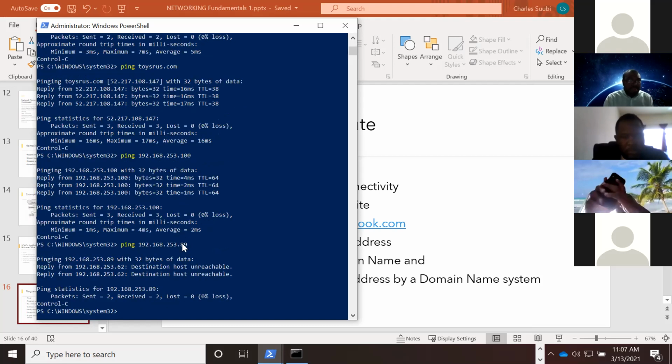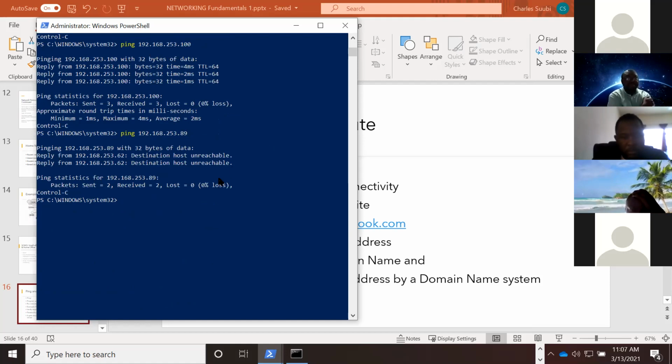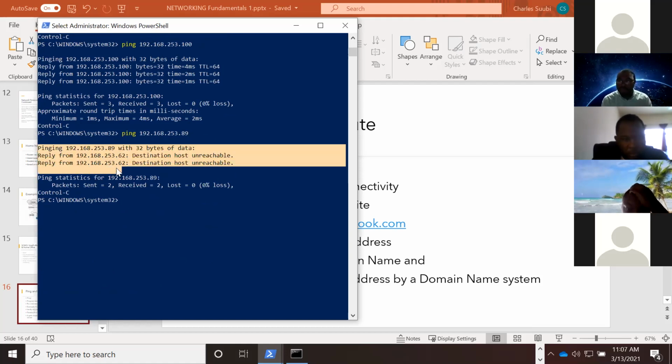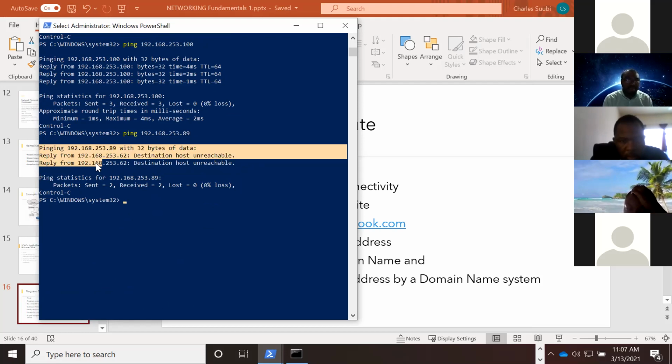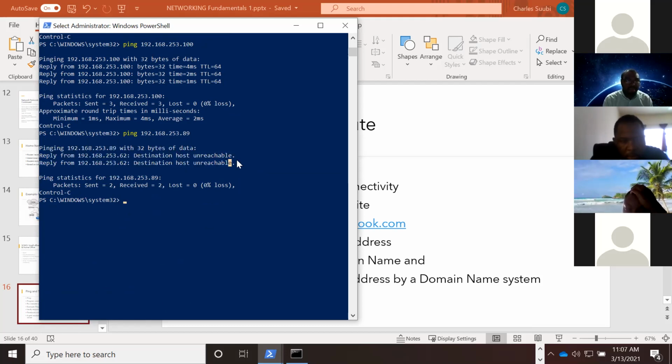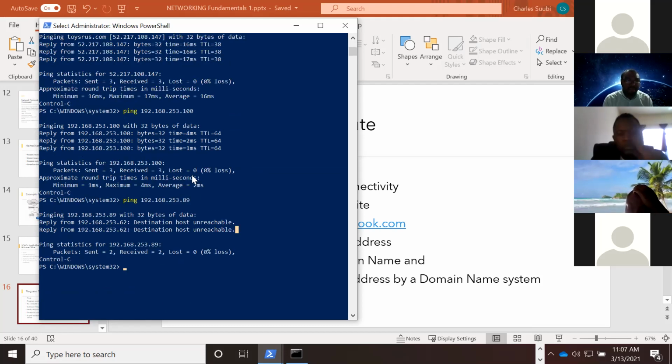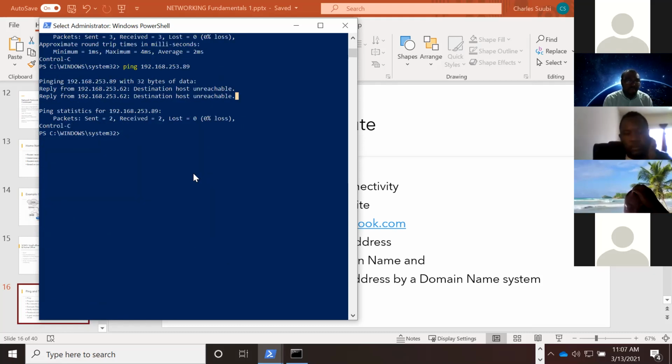All right, guys, I am not able to find something on my network that's down on IP. Okay, right here, you see destination host unreachable. Can you guys see that? Yes. Usually that's what you will get when you ping, for instance, Facebook, and you do not get a response. It should give you something like destination host unreachable. So that's what happens when you ping a site and that site is down. It will give you a destination host unreachable.